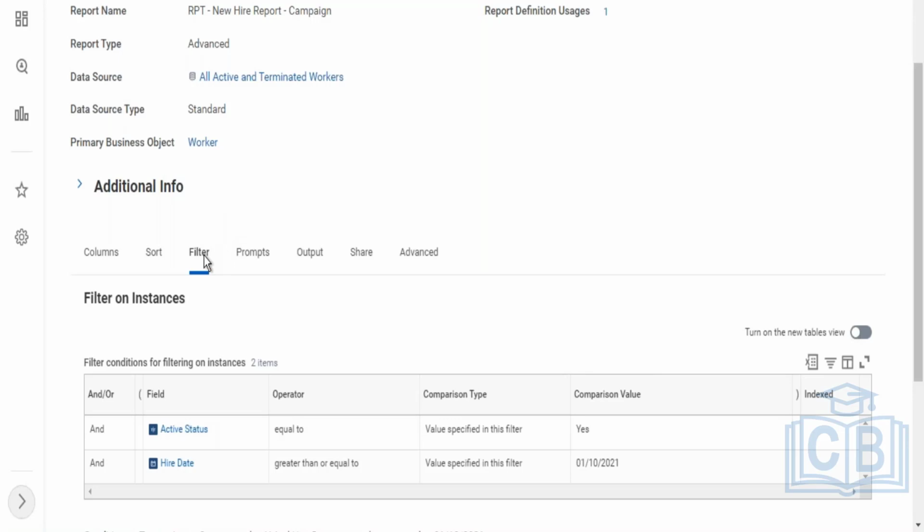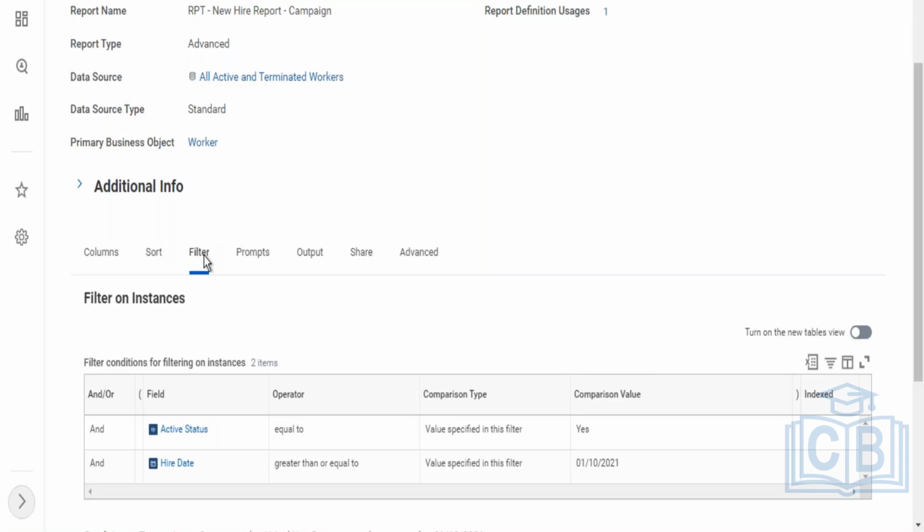A business object is a table, which consists of all the information. A data source is a view of your business object. An example of a business object is worker. An example of a data source is terminated workers. The worker business object will be holding all the information of workers. It could be retirees, terminations, active, people who are on leave, anything.